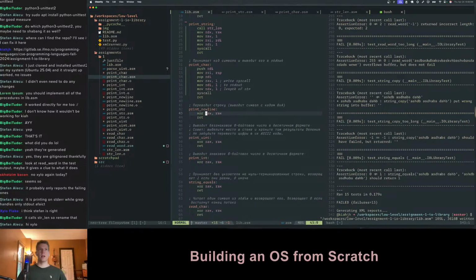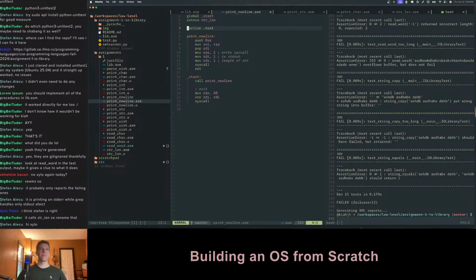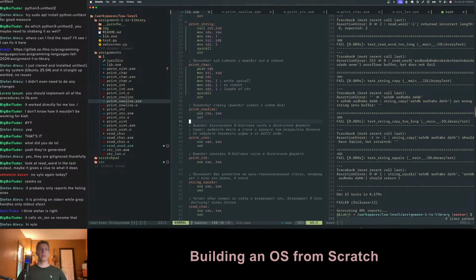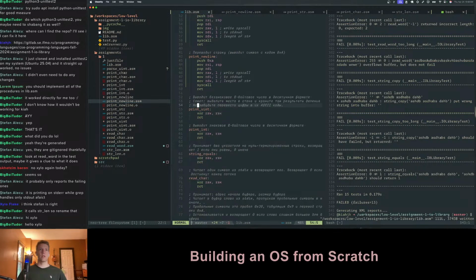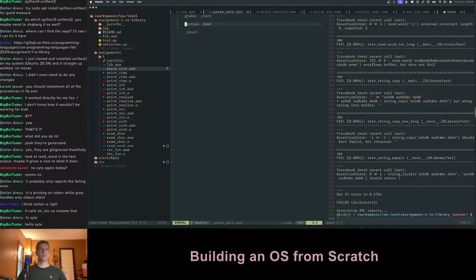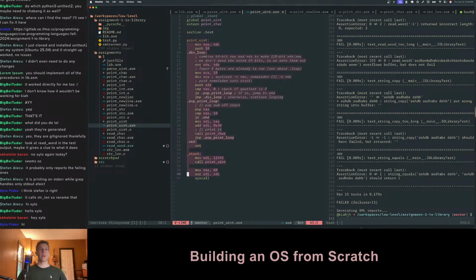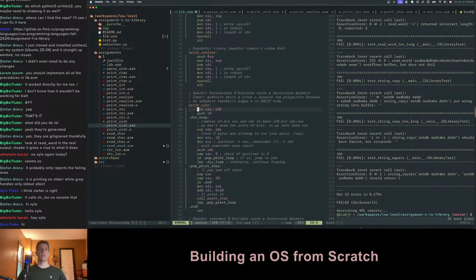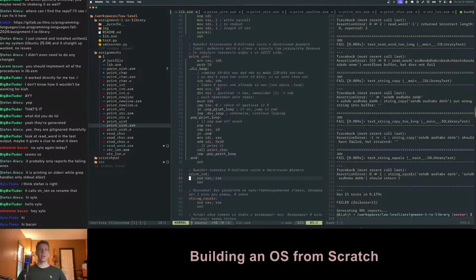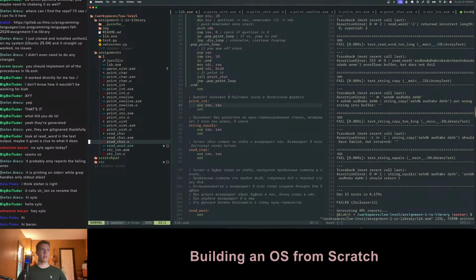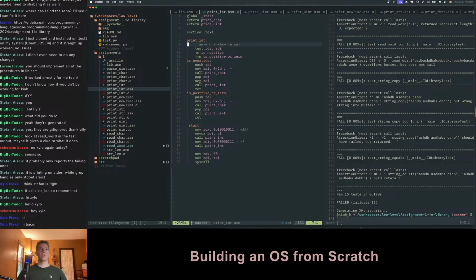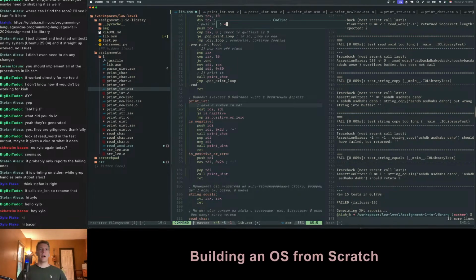All right, print new line. We also have somewhere. Looks like this. Print uint. That's parse uint. Where's print uint? Here we go. Oh yeah, this one is complicated. Print uint looks like that, and then we have print int, right? Yeah, print int. This one was also complicated, but it depended a lot on the other one. Print int looks like that.